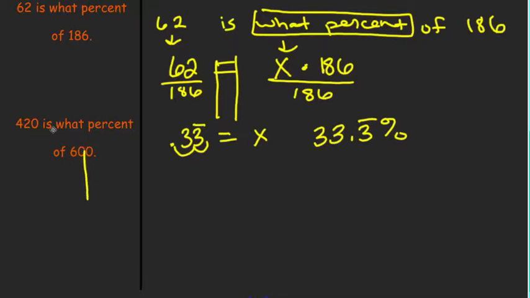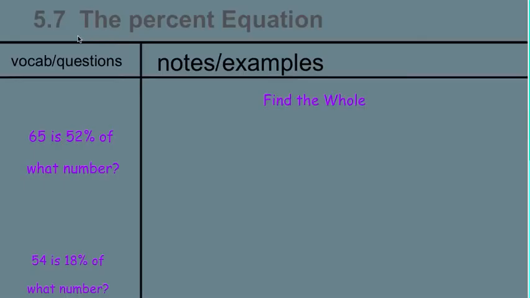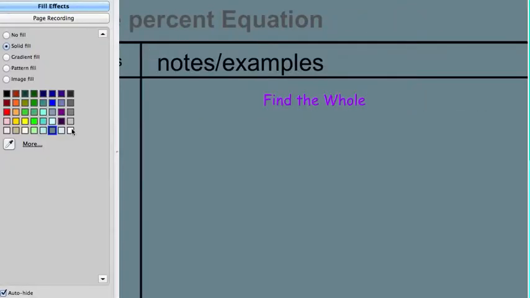All right, let's look at this last one. Oh, I thought it would give me the drag bar. Everyone else see that? But it didn't. 420 is the first number right there. And then right after it, they give me the word is. So that means equals. What percent? I don't know, so I'm going to put x. Of is multiply, 600. Again, what are you going to do? Solve for x. That's why it's my favorite one. I love railroad tracks.